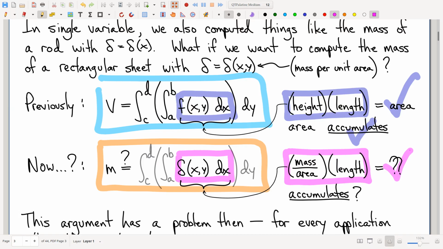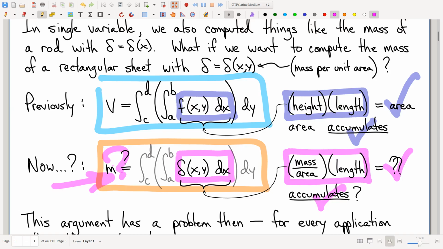The other thing is if you do really push to make sense out of this, to understand what that is, which right this second we don't, and if you were to persuade yourself that that is furthermore an accumulating quantity, which again, really not obvious, then what you would have is an answer to this one question of how to compute mass. And then when another question comes up and you want to compute population, okay, well, we're dead in the water again, and you're going to have yet another hard problem to deal with. So yes, it can be done, and this is not an efficient strategy, as it turns out. Does that make sense?